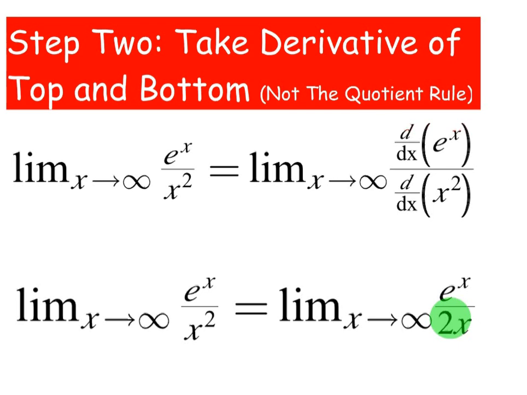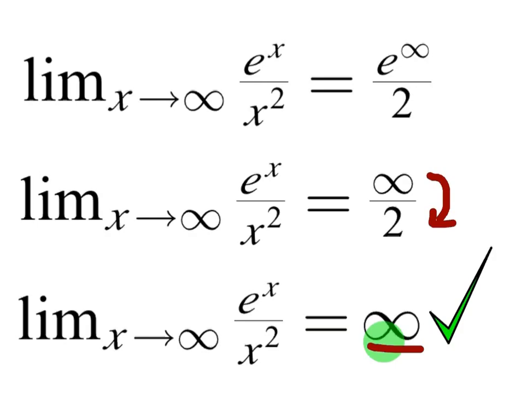Oh, actually before that I did want to show you a graph of this function. I almost forgot. We found the limit of this function to be infinity. So basically as x approaches infinity, y approaches infinity. Let's take a look and see what that would look like on a graph.